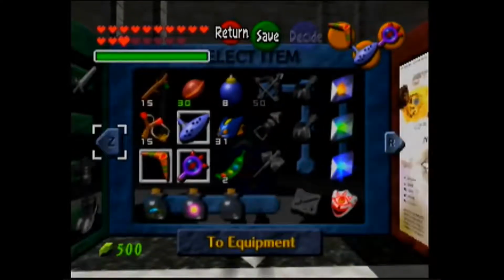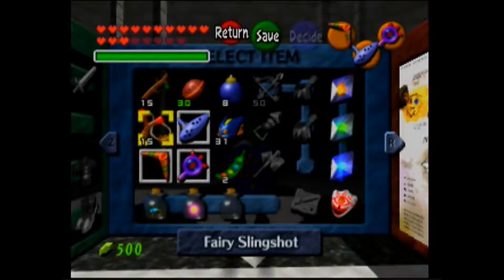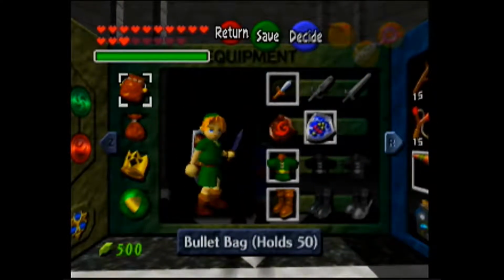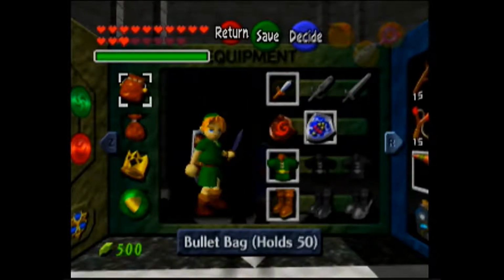Deku nut capacity is 40. No, it's 30. Well, I'm an idiot. Fairy slingshot capacity is... I don't know. Bullet bag holds 50. That's correct. Bomb bag holds 30. Nope, need to upgrade that to 40. Don't know how to do that either. I'll check on that. Deku stick is 30. Yeah, we got that upgrade, I think. I don't know if there's any way for us to tell that we got that upgrade, but we got it. 4 bottles, we'll do that. We're not very far on that.